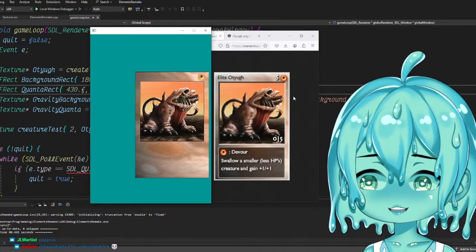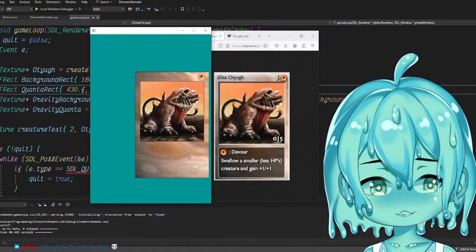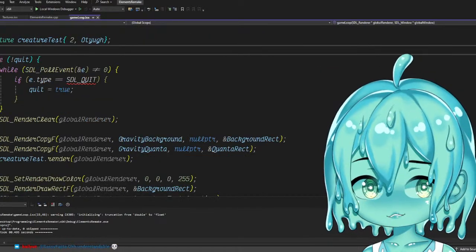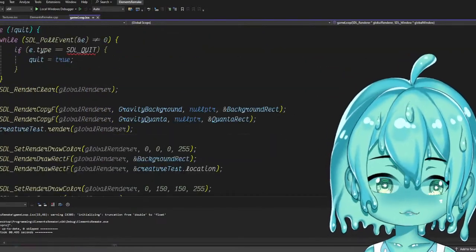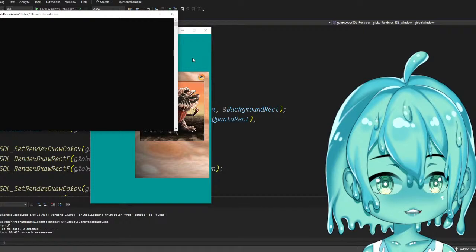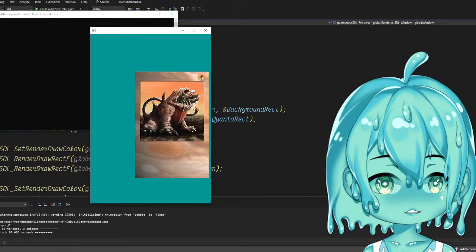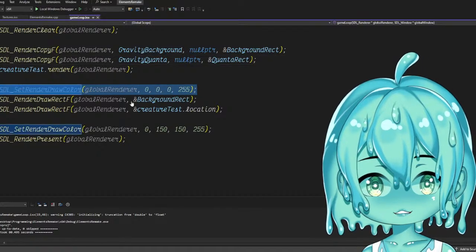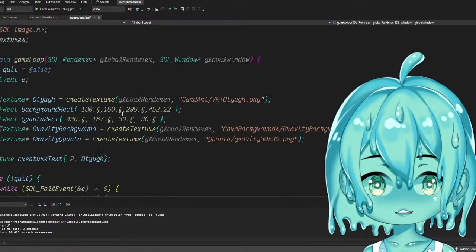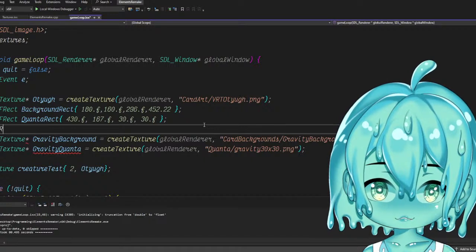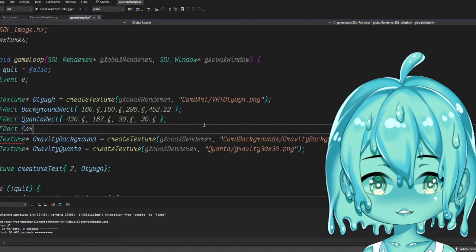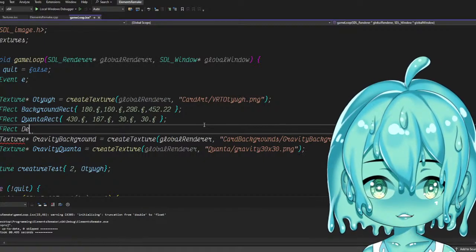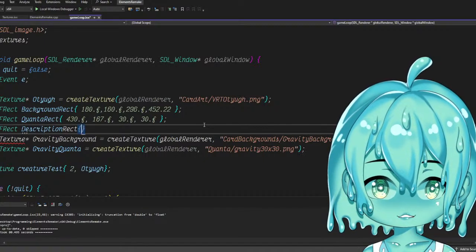I think before we have text, though, we need a new box for the actual text to fit in. And I think we just do the same thing. I'm trying to figure out how to get a good color here. Let's set render draw color. And then we're going to make a new rect. This is going to be card description. Well, we'll just put description rect.